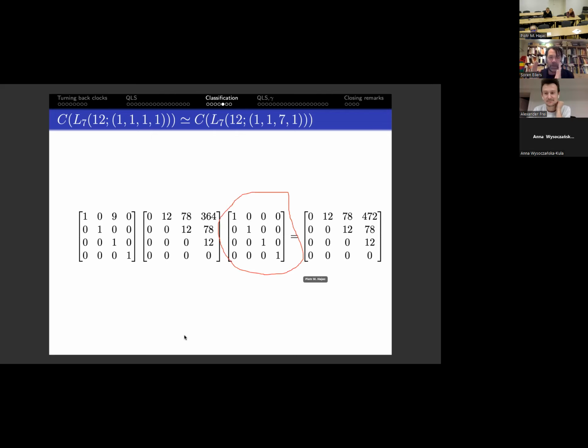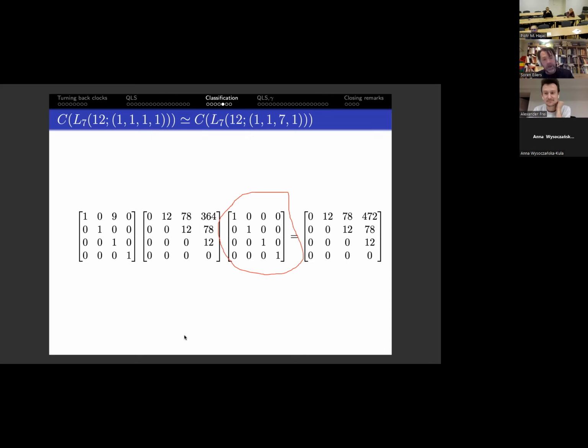So what I have on the right will implement column additions and column subtractions, and what I have on the left is row additions and row subtractions. So I said something wrong. I said I would add the second column to the fourth column. That's not what I'm doing. I'm actually adding the second row to the first row. That's also fine. And then you don't need to do anything with columns.